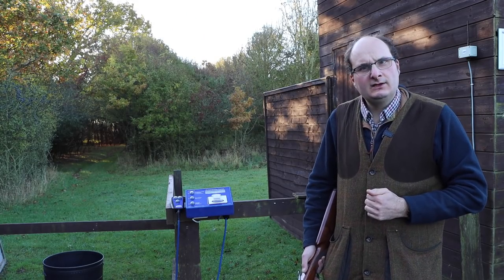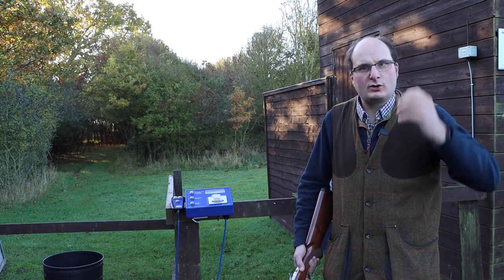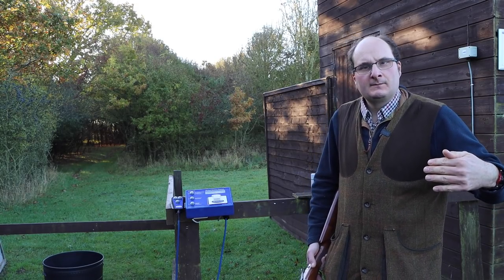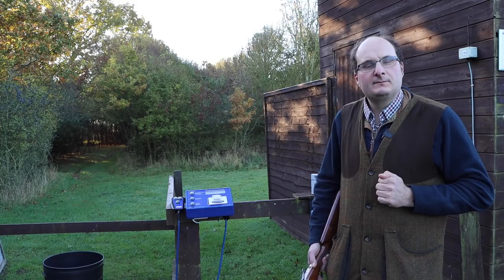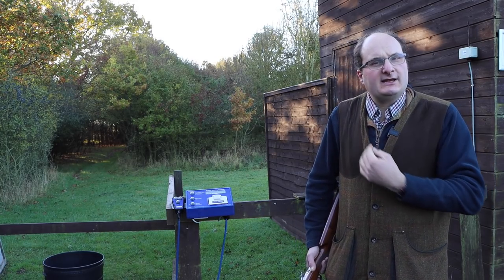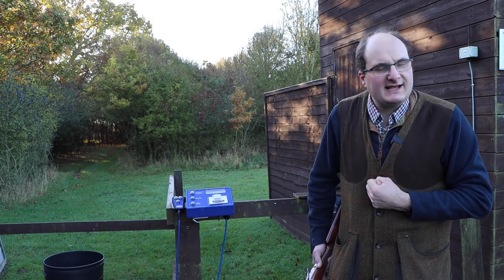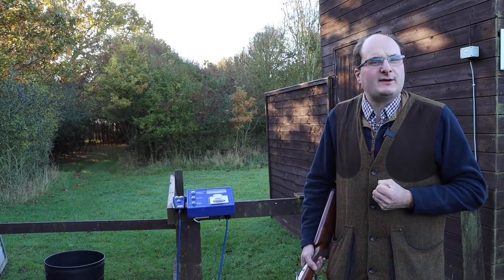The first reason is the gun will be too low for you. So when you had or bought your gun, they haven't looked at the gun fit correctly and made sure the comb is the right height for you, because when you put your gun into your shoulder, you have to bring your head down to the gun. The second reason is you put the gun in the wrong place in your shoulder. A lot of people mount the gun too low in their shoulder, which makes them have to bring their head down.